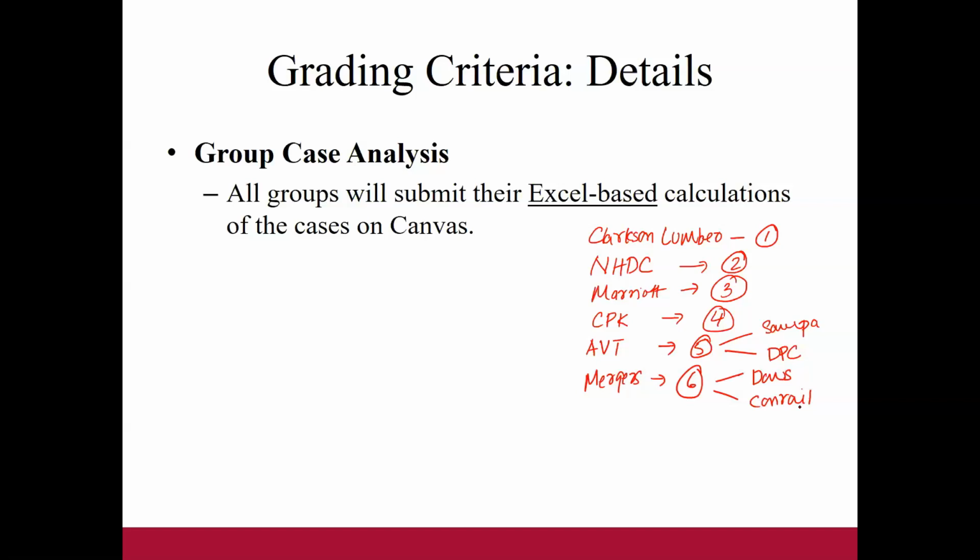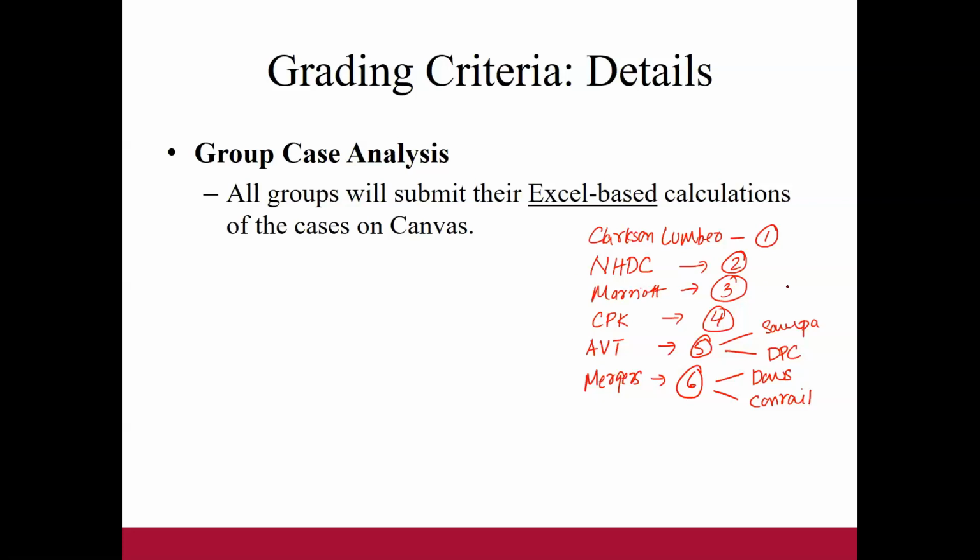There's a reason why I'm writing all of this down. So there are Conrail, Dow, California Pizza, DuPont Performance Coatings, Sampa. These are 4 cases which go with modules 5 and 6. So 4, and then 5, 6, 7, 8. So total 8 cases.